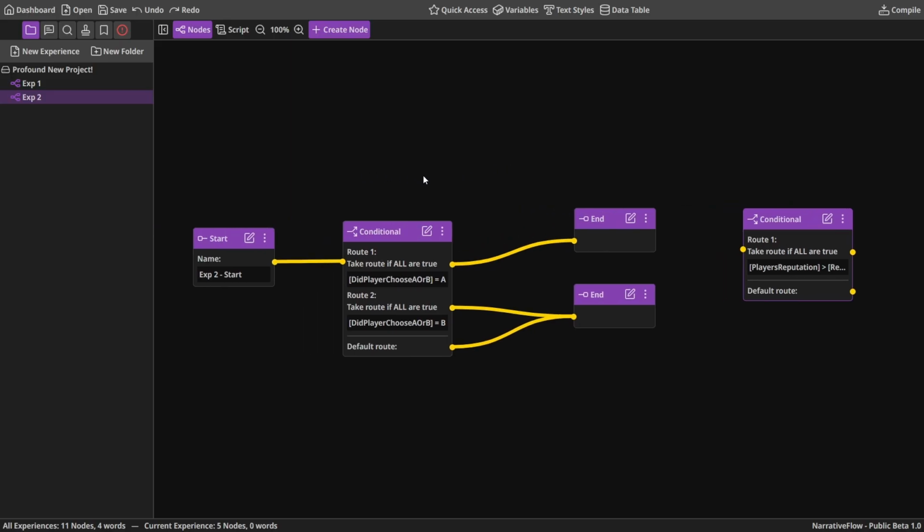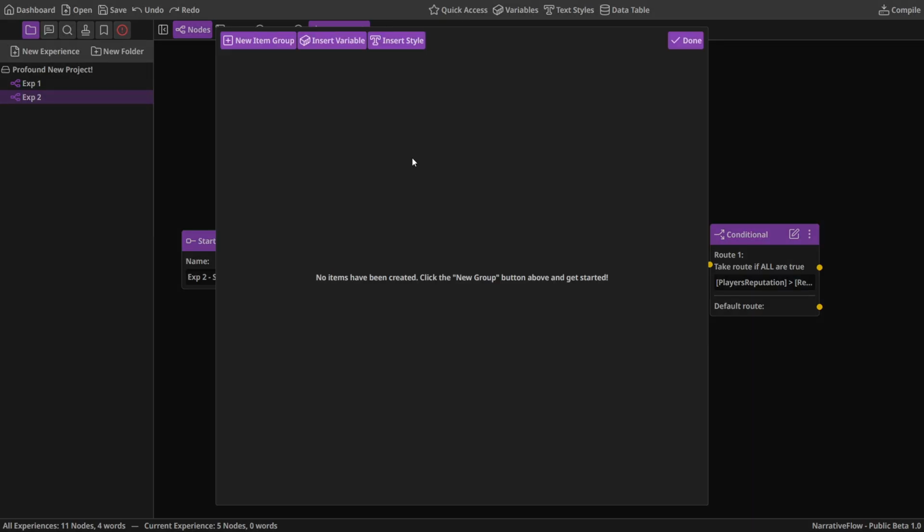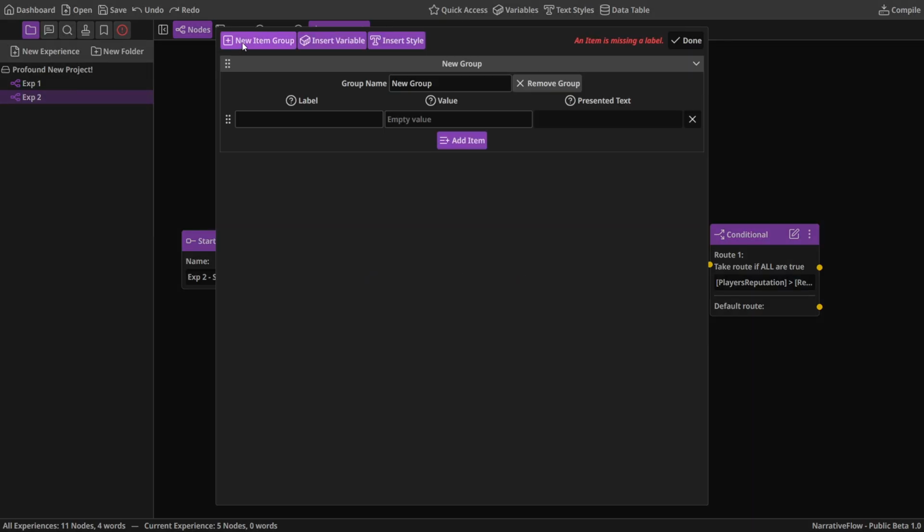Thankfully, NarrativeFlow has a really cool feature to save not only our fingers from typing such complex things over and over again, but also saves our brain from having to think about it. So go ahead and click Quick Access here. This will open up the Quick Access modal, and then we're going to create a new item group. This is very similar to the variables modal. We can group our Quick Access items. In this case, I'm just going to say complex names, or you know what? Let's just call it character names, and we can put all of our character names here.